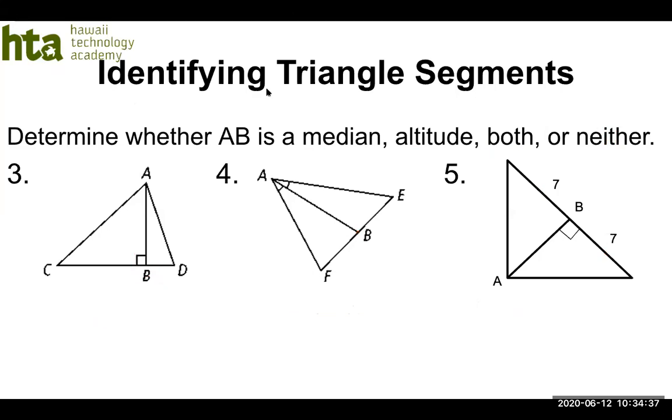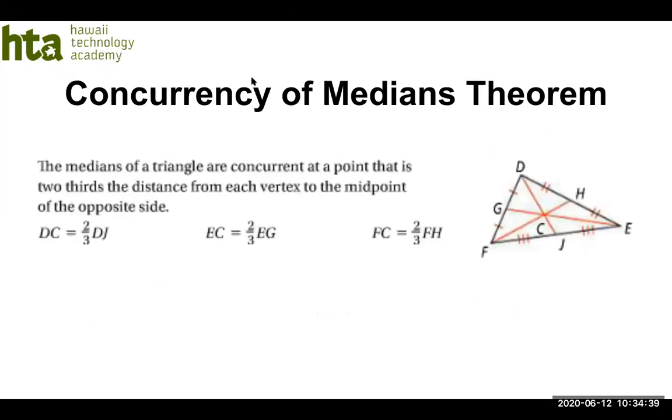The last thing we're gonna talk about is the concurrency of medians theorem. So right now we are only focused on medians, okay? So all of these red segments here are all medians because we see midpoints, okay? H is a midpoint, J is a midpoint, G is a midpoint. So we have 3 segments that all meet some midpoints. So we're talking about medians.